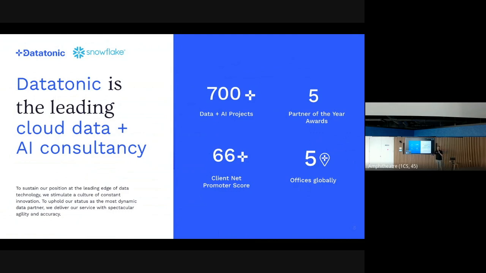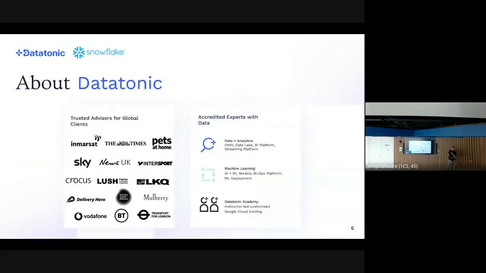But we also have other offices, for example, in Switzerland. This is where I'm from. And we also have a few more outside of that. What we're really doing at Datatonic is delivering business value to our customers. Just to name one outstanding example, for Sky, we have worked on both bringing in the strong data foundations and then enabling machine learning use cases.